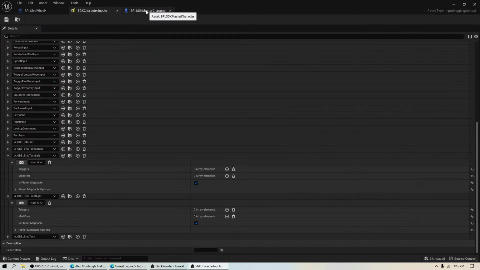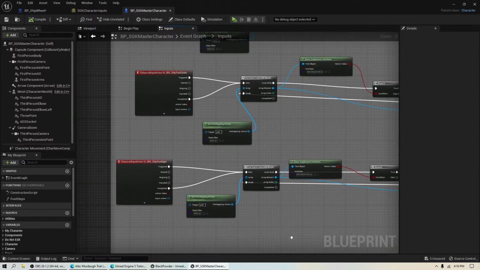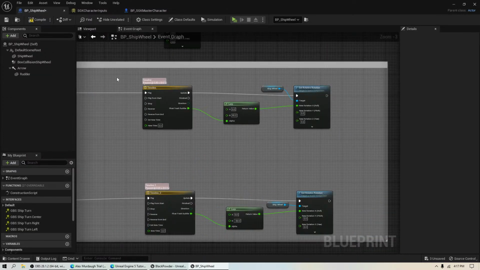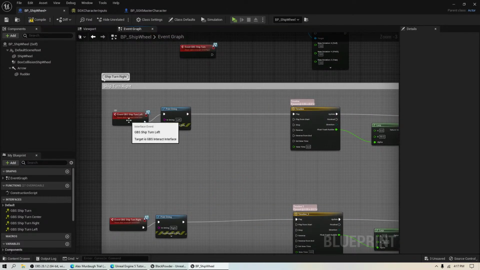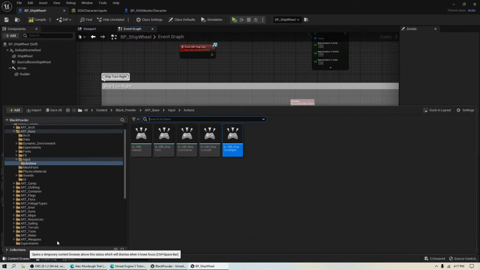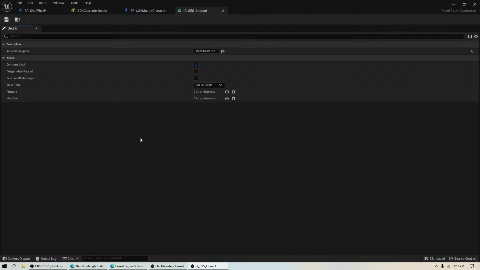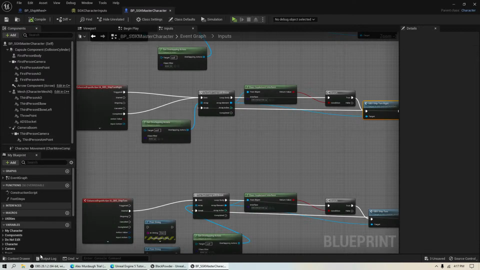It'll be an event, because where's the wheel? Right, it's going to be one of these events. Event GPS ship turn left. Let me go to where's that list of other ones? It's not going to be here. Let me try that though.